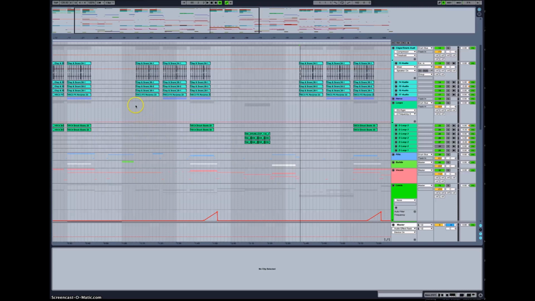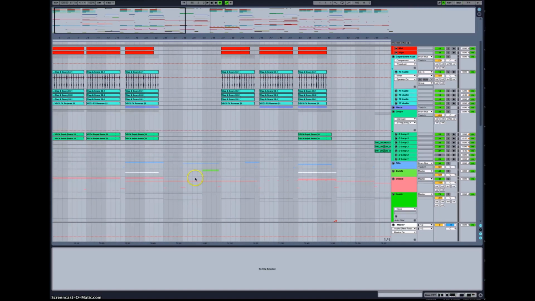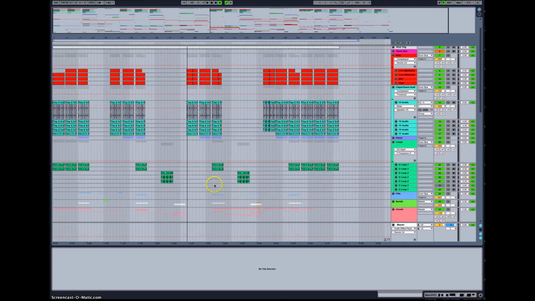Then I'll try and make a breakdown. Breakdowns are hard for everybody. It depends on the song. I know lots of people have trouble with breakdowns, and I used to have lots of trouble with them. Now it's hit or miss. Sometimes it's hard, sometimes it's not. Then I'll do the breakdown, and really everything after that just comes down to blending it all together.